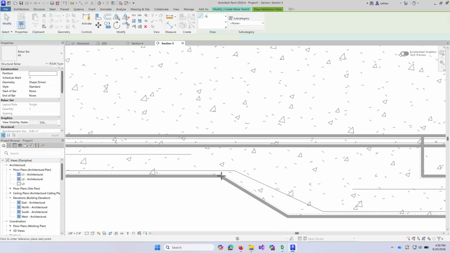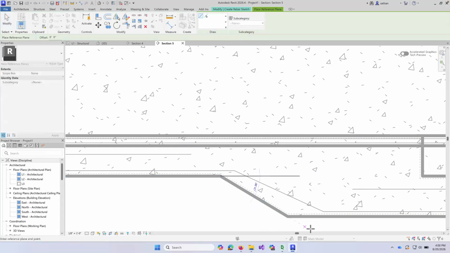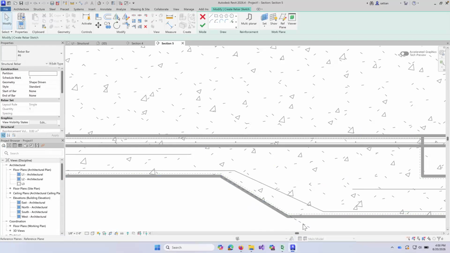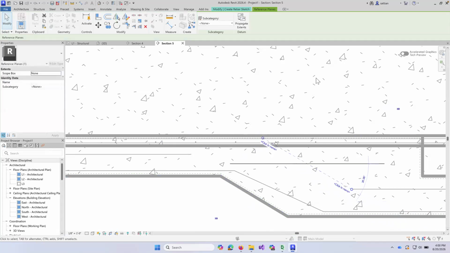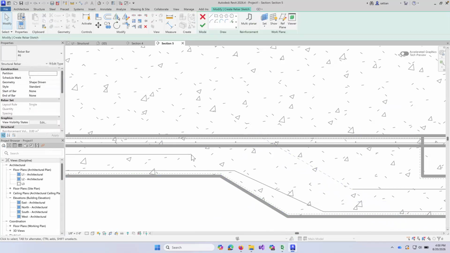Let's draw a reference plane. Notice I'm drawing a reference plane like so, right? And now I'm going to take that reference plane and join it over there. Okay, there's my reference plane. And then I'm going to finish this. I'm going to cancel out of this.